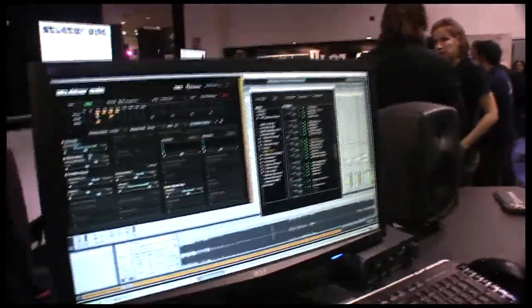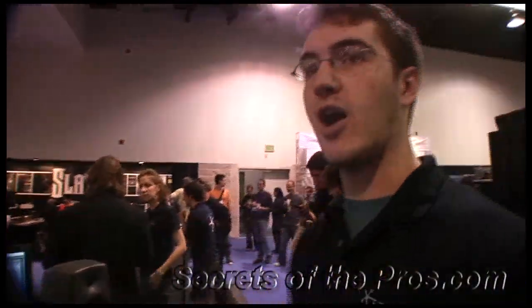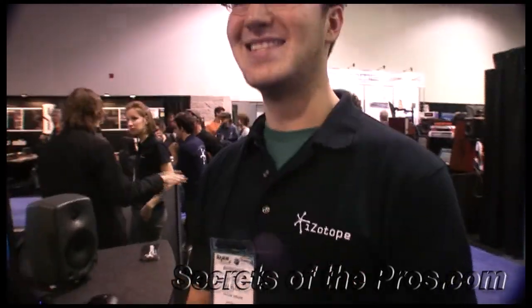So that's Stutter Edit. Now, what else do you guys have? Are you able on this machine to show anything else? I just have Stutter on this machine right here, but over there we have RX2, noise reduction, Alloy. Amazing noise reduction from iZotope, and this stuff works amazing. And then Alloy is the new vocal processing one. Nectar's the new vocal processing, and that's available to demo over there as well.